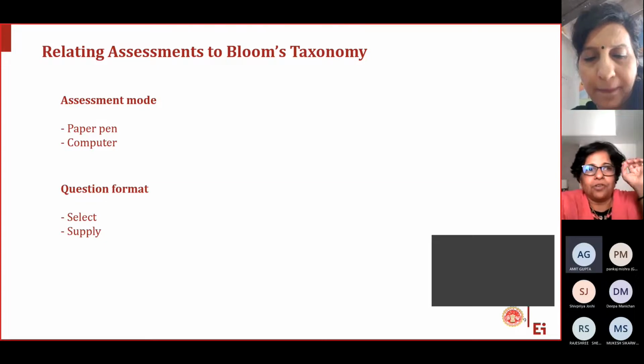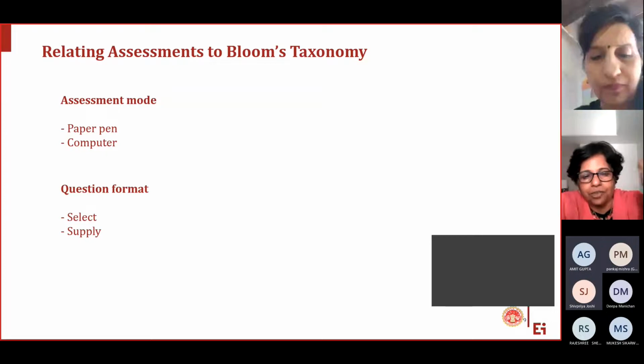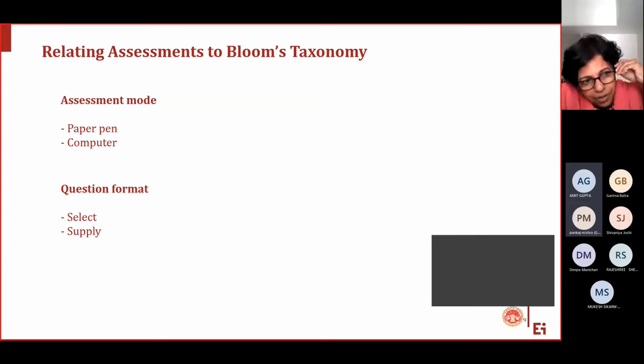So think from the point of view of the child, whether the child is producing an answer or receiving an answer and doing something with it. True, false questions. Very good. Yes, no type. Matching the columns also. Yes, very good. Yeah, these are the four major things: multiple choice, yes/no, true/false, and matching the following. So that is the select type of format.